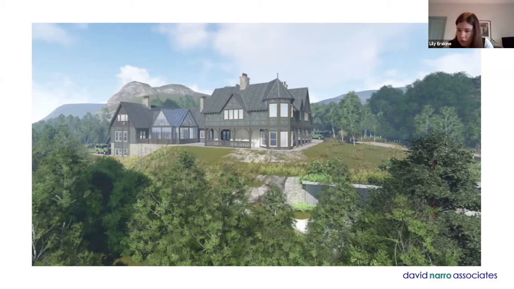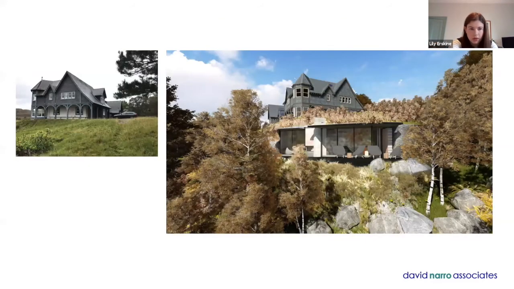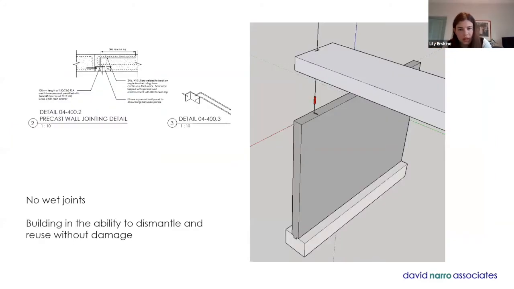Basements almost always are in situ poured concrete, which we ruled out. And so we had to look at methodologies of building basements in a way that used precast. Now, that's another render there, but that's the building as we started with on the left-hand side. So we started looking again at modularization, at ways that we could build in component parts that you can put together using dowel joints and clever cast-in situations. This means that we eliminate wet joints and we can dismantle, we can reconfigure.